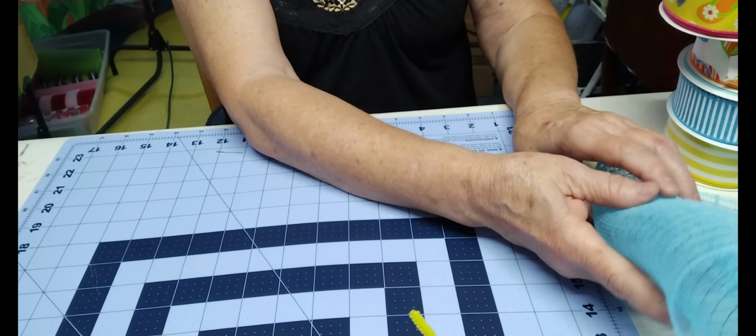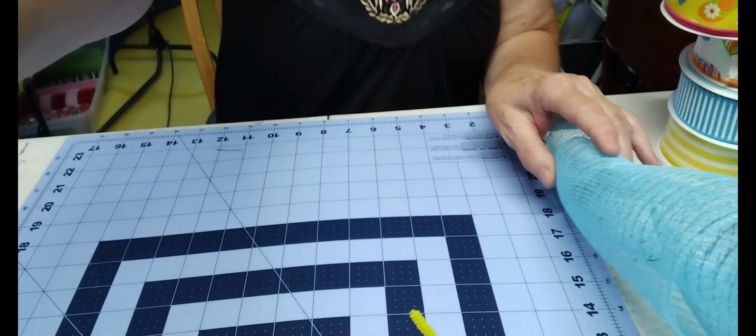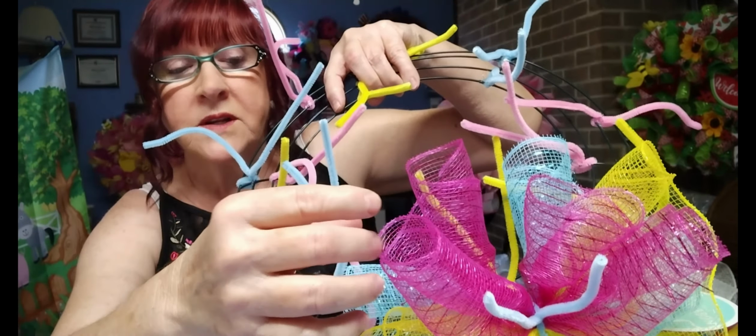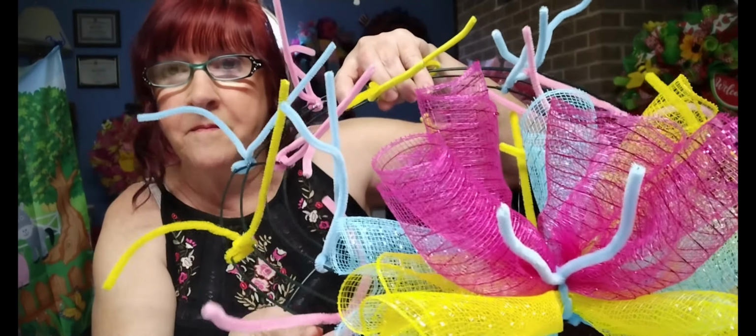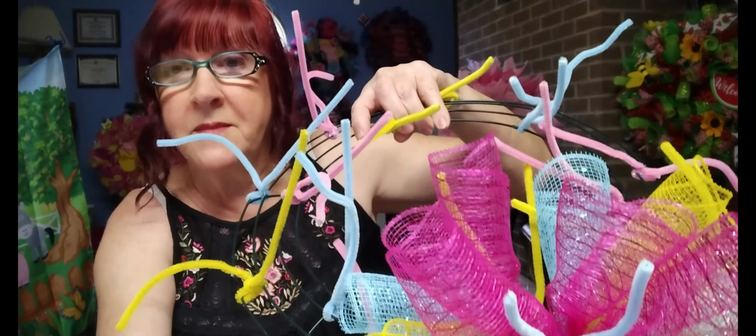Honestly, this time, y'all, I'm going to rotate. I just think it comes out prettier. So what I'm going to do this time, where I left off on this ruffle, I ended with the fuchsia on top. So I'm going to start the fuchsia on the bottom. So my next ruffle I have blue on top. But I'm going to keep the yellow in the middle.